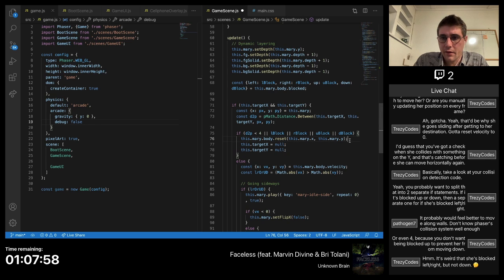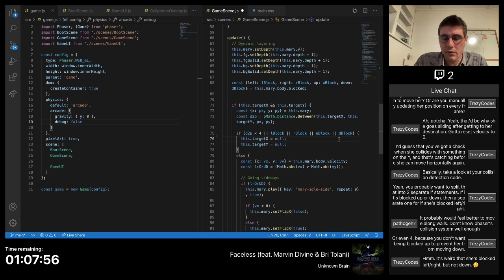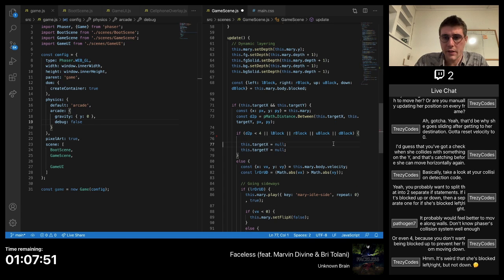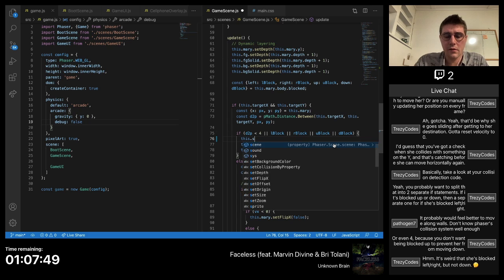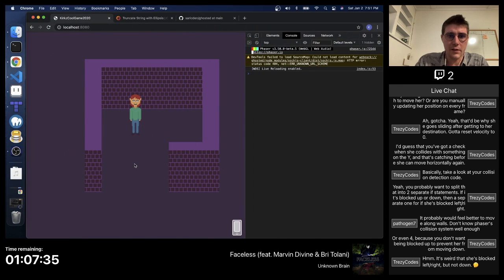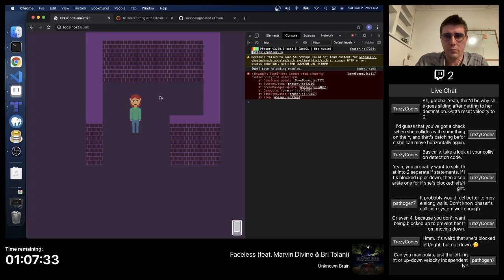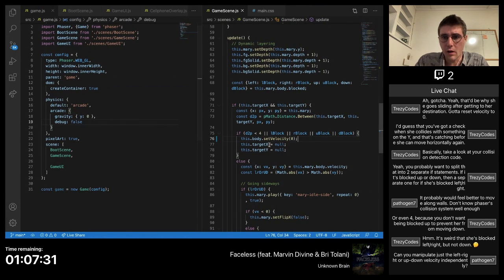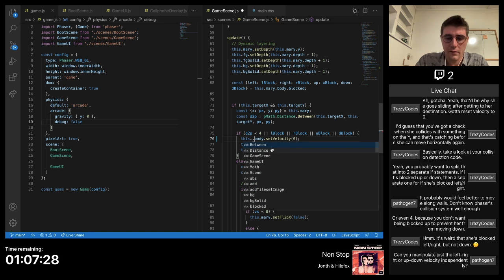Oh, I've got a thought about what we can do. I just want to try something here. Instead of this dot, I think it's body dot set velocity. Or actually, we can omit the second 0. I want to see if this has the same effect, because of undefined. Oh, right, because it's not actually clean yet.